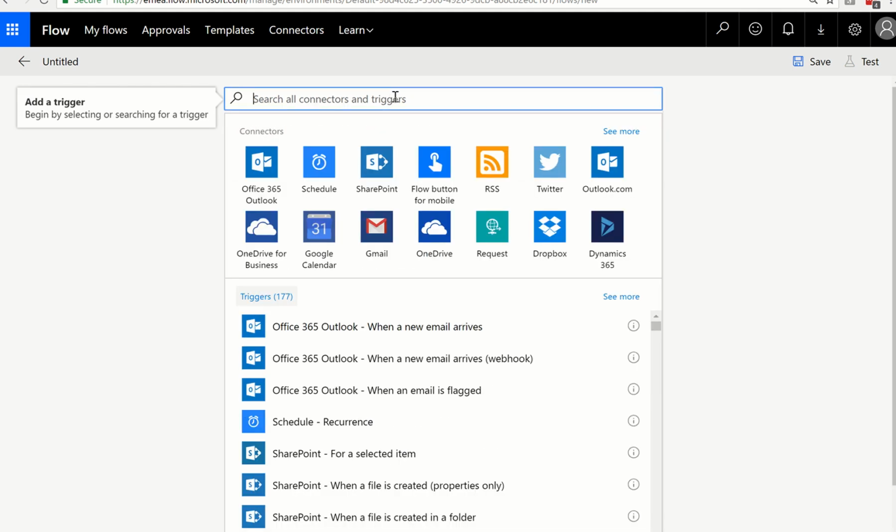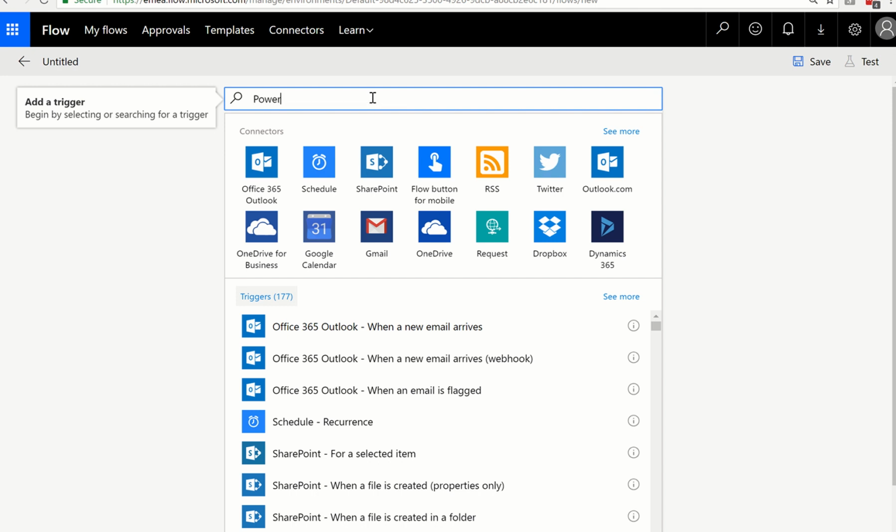Now Flow, as I say, Flow is very cool. Flow can accept information or be triggered by a variety of different things. So flows can begin when you receive emails, or when you put a new file in OneDrive, or when something comes into your Twitter account. So there's a whole load of things which are called triggers, which set Flow to be running. And then what you can do is you can perform various actions, you can manipulate data, and then you can output that information again as well if you want to.